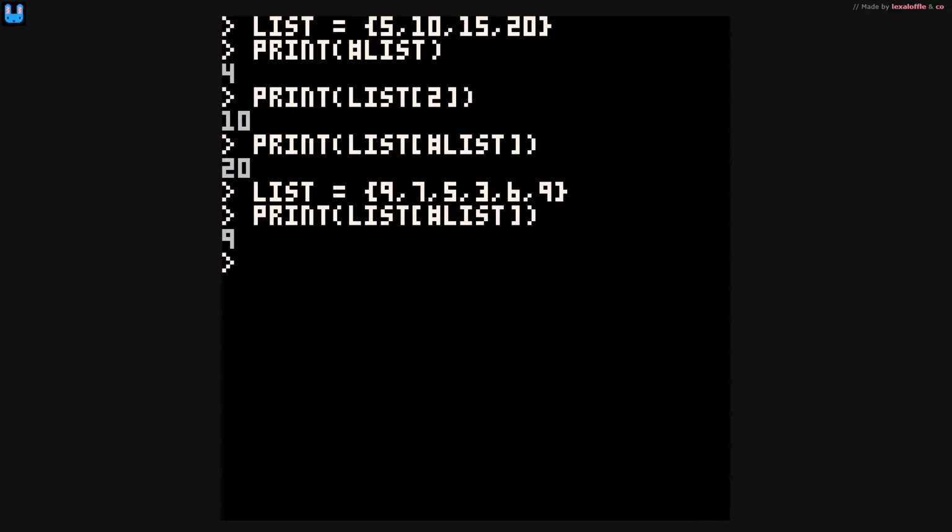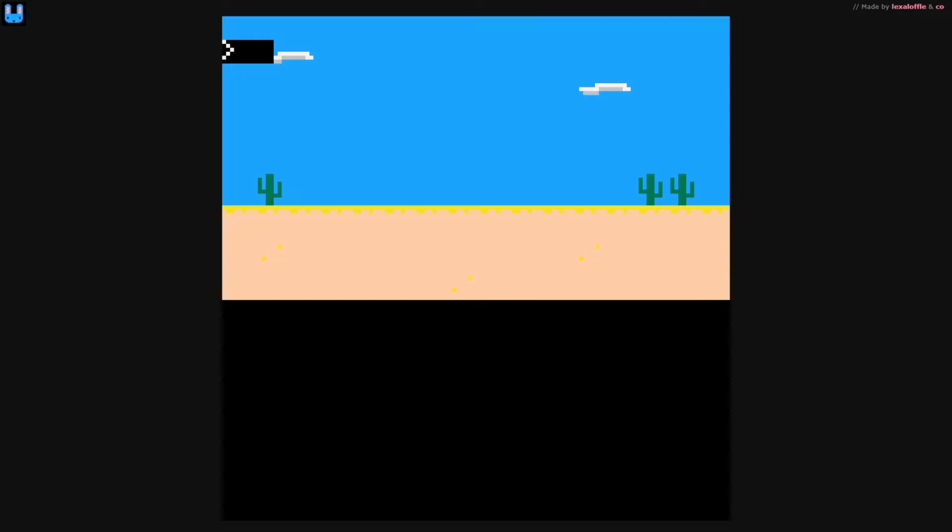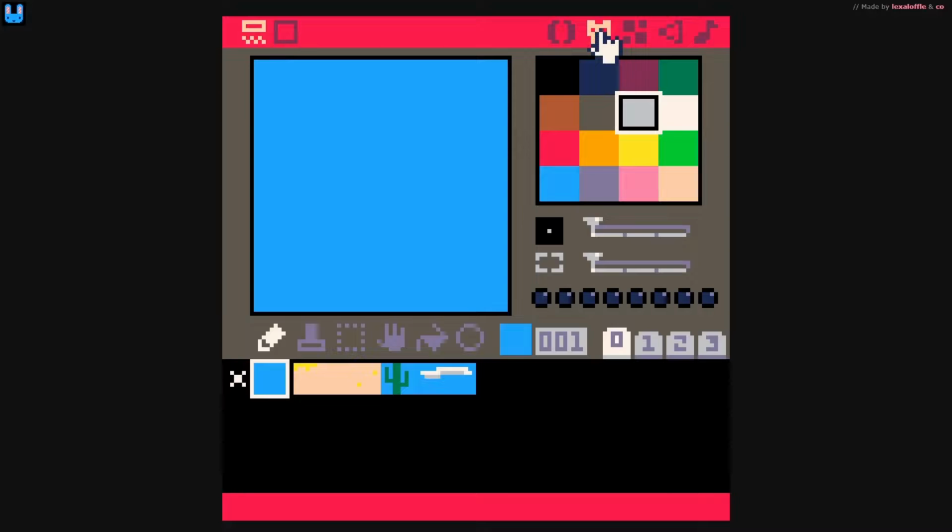So you may be wondering how we could be using this in our game. One simple example relates to the positioning of our characters. We know that we want to have two cowboys face off each other. And ideally, those cowboys are positioned in a somewhat symmetrical way on our screen. So first, let's go ahead and draw those two characters in our sprite editor and try to position them manually on the screen. For that, we're going to press Escape, and we're going to hop into our sprite editor if we're not there already.